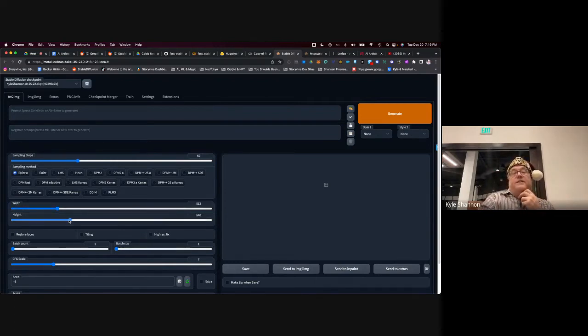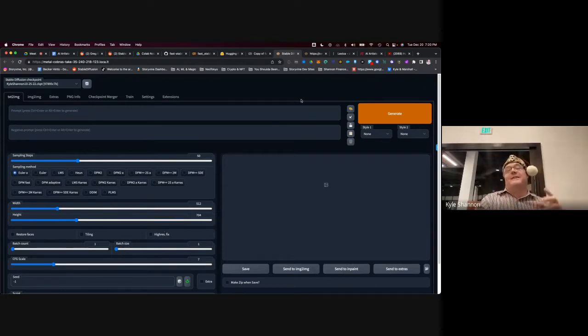So I set this to like 704 by 512, which makes it a portrait image. And then the only other thing I play with is the CFG scale, which defaults to 7. Basically, if you go to 20, that tries to make what you typed in exactly. If you go to 0, it'll have almost nothing to do with what you typed in. So 7 is a nice creative kind of thing.